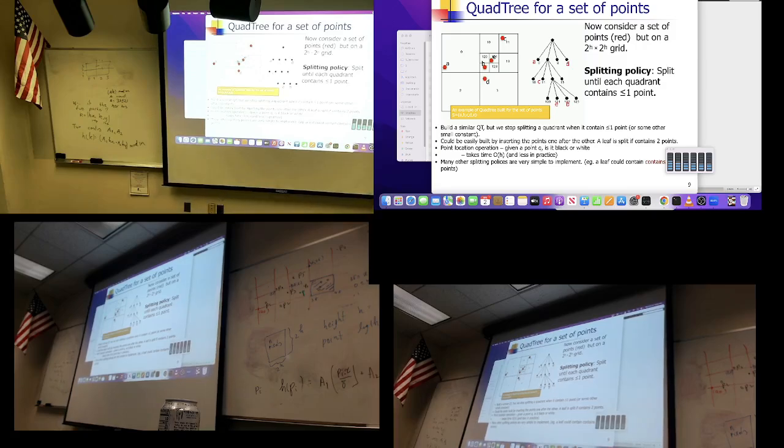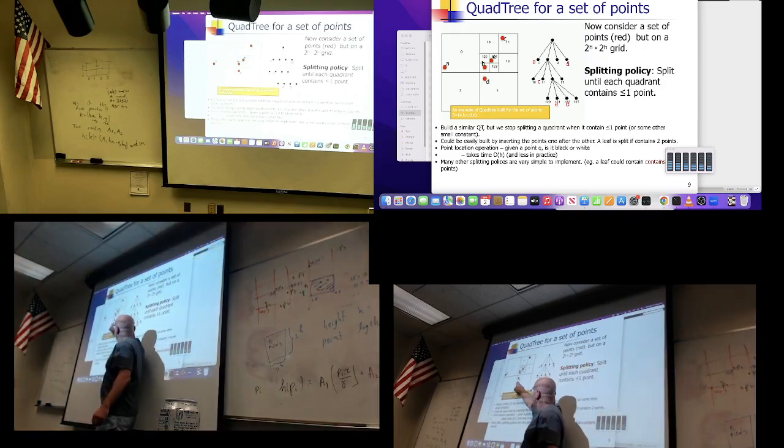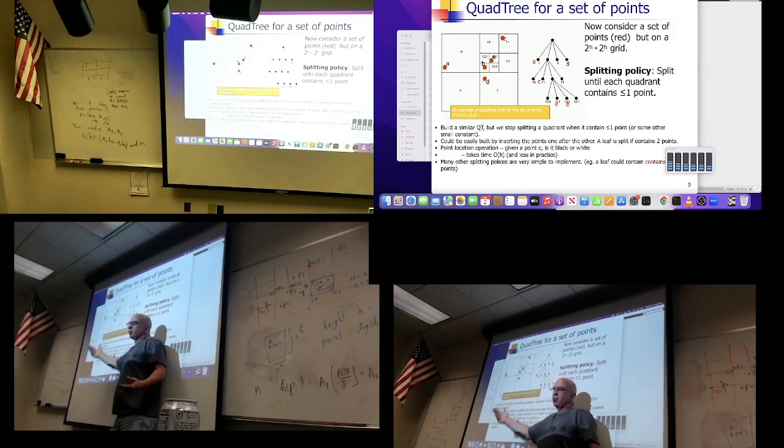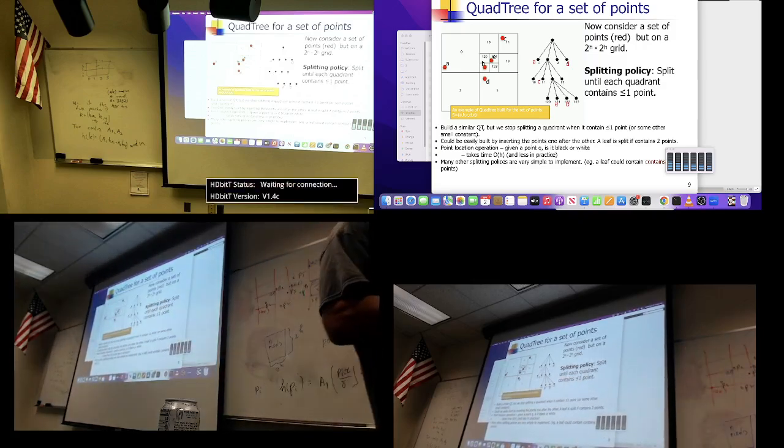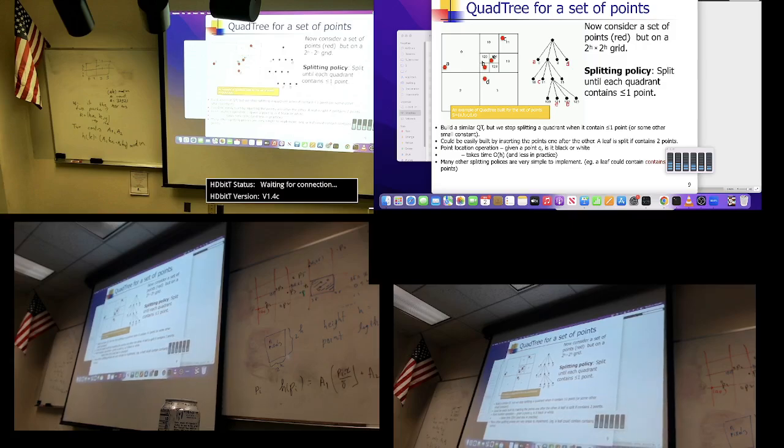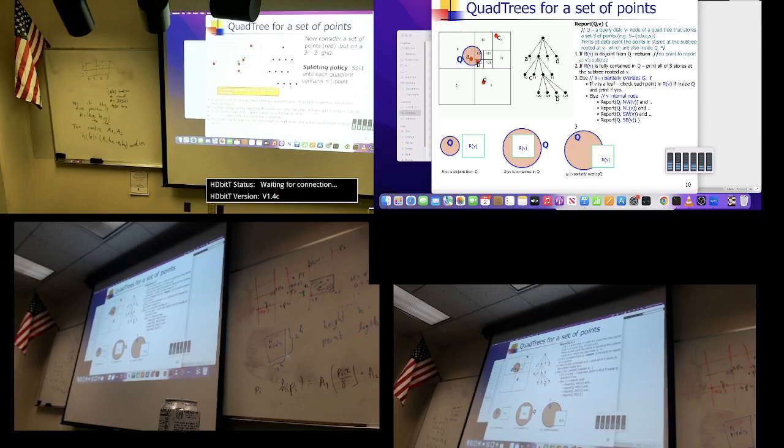Once again, if it's all integers, then after you get to a single pixel, that's a minimum size that you're doing. In general, the size of the quadrant depends on the maximum ratio between the furthest away points and the 2 points that are closest, if they have rational coordinates. Now, one point per quadrant is easy, but I might as well say, as long as I have less than 17 points in a quadrant, I don't split it. If it's more than 17, then I do. You'll see next why I care about it.